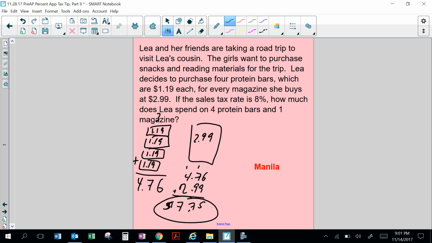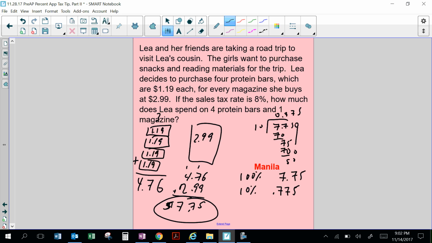So we need to figure out what is the tax on $7.75. Let's do mental math. What is 100% of $7.75? That would be $7.75. What would 10% of this be? Well, if I had to break $7.75 into 10 parts, can 10 go in 7? No. Can 10 go into 77? 7 times. Can 10 go in 75? 7 times, and the remainder is 5. Can 10 go in 50? 5 times. So put a decimal here. So it's actually 0.775.